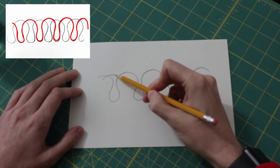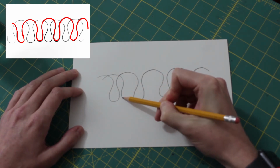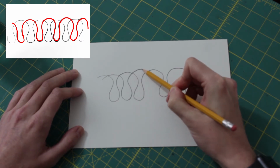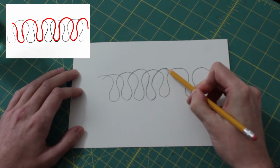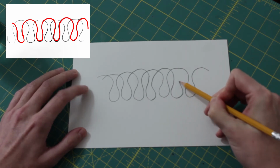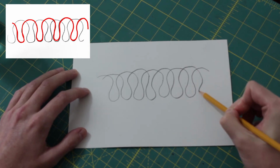So once we have this row of raindrops and heads, the next step is to basically do the exact same thing. You just want to start a little bit to the right. So start by making another raindrop in that first neck space of the head, and then do the exact same step that we did in step 1. So you'll have these 2 overlapping patterns of raindrops and heads.